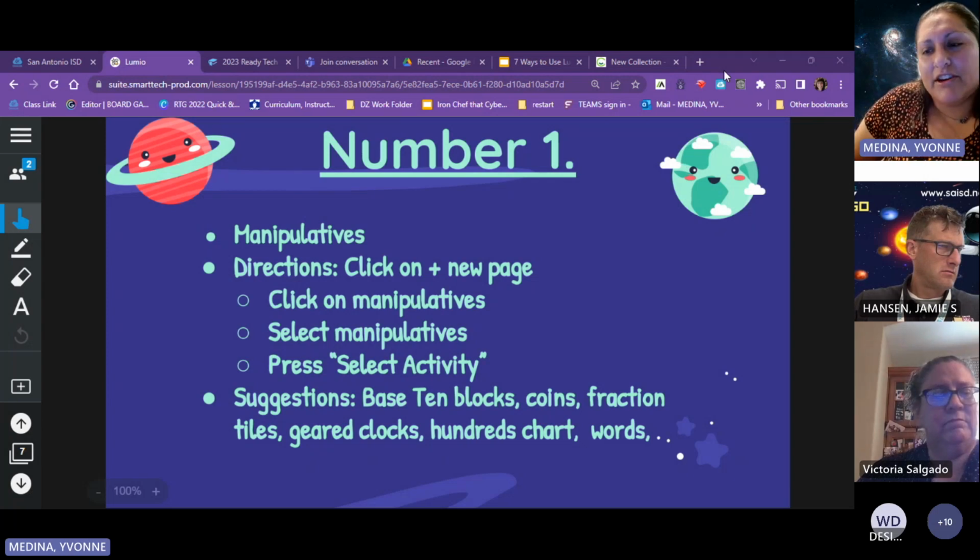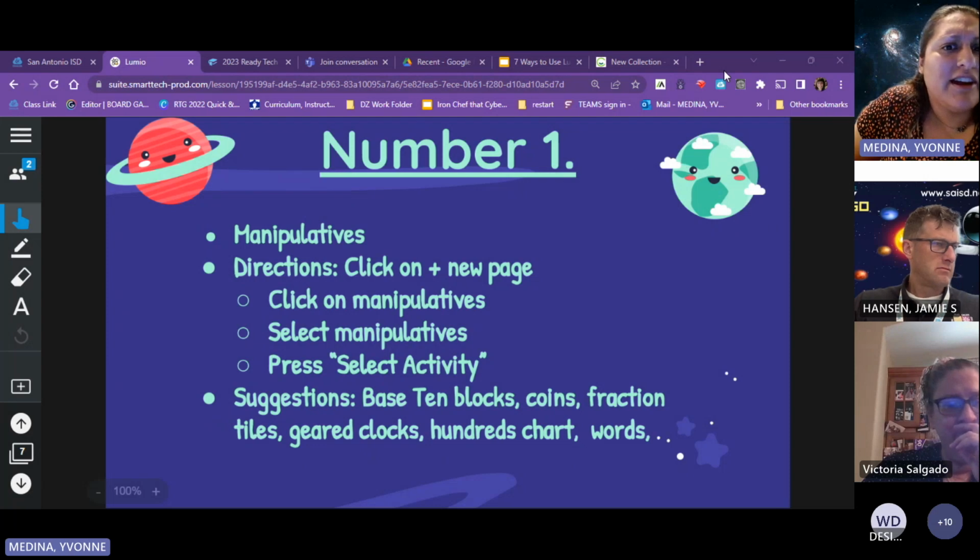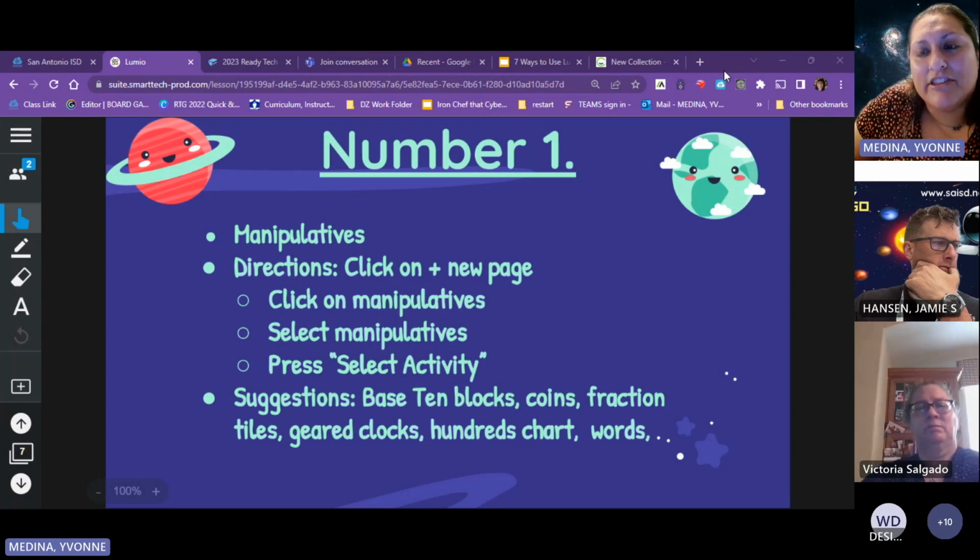So the first way I'm going to talk about is using manipulatives. And then I will briefly walk you through how to do that also. Some suggestions I had with the littles: if you use base 10 blocks, coins, fraction tiles, geared clocks, hundreds charts, words, there are so many manipulatives that you could use instead of doing the whole dreaded taking all the blocks out, passing them out and everything.